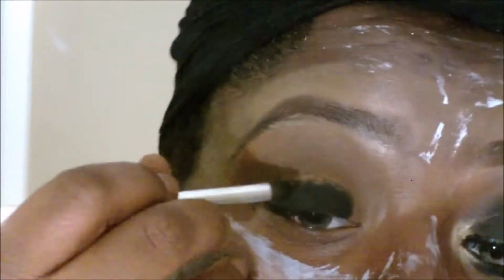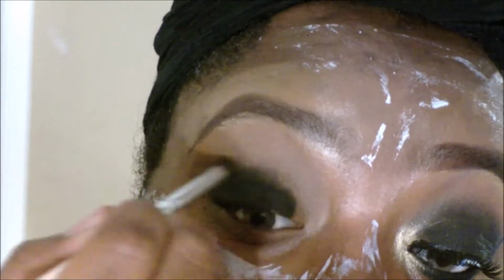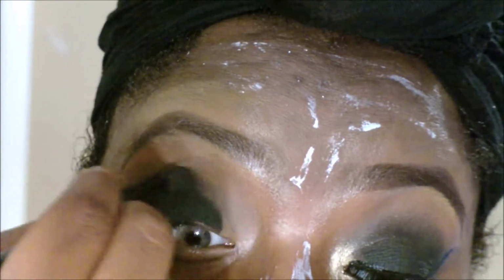Now I'm going to take my crease brush and just blend that out. And if I'm not mistaken, I did apply a little bit of black eyeshadow on there to help it blend out more smoothly. I'm just still blending it out, and I'm taking it up as I blend it out.